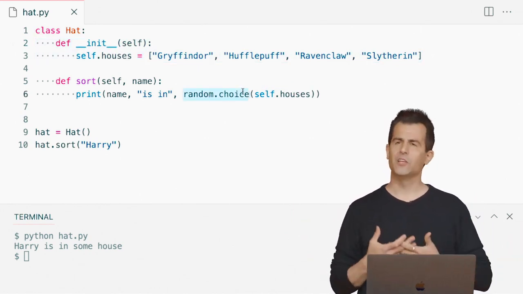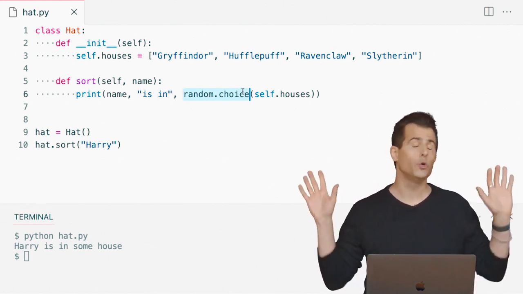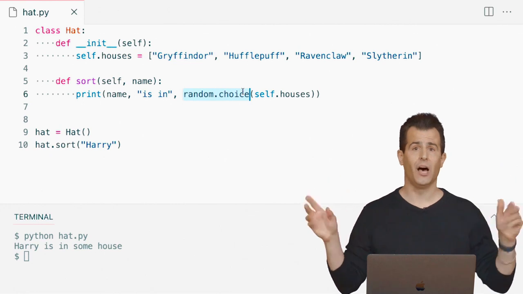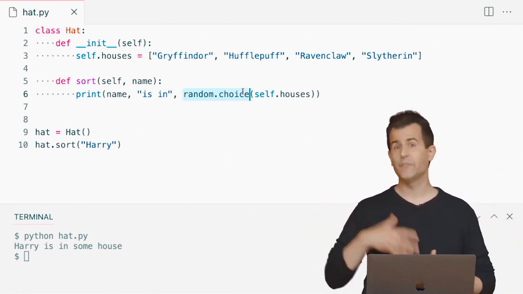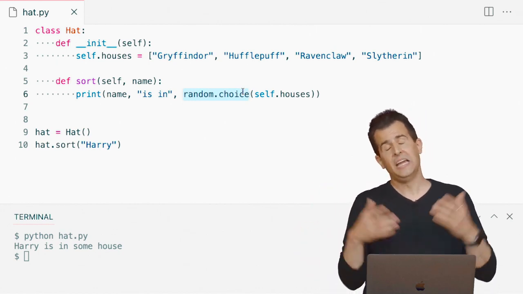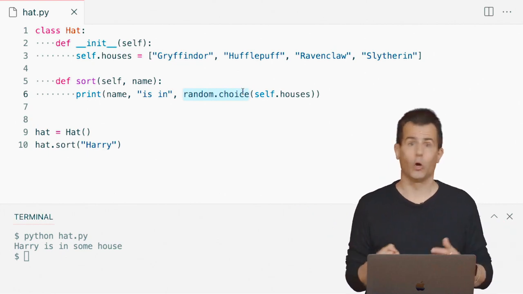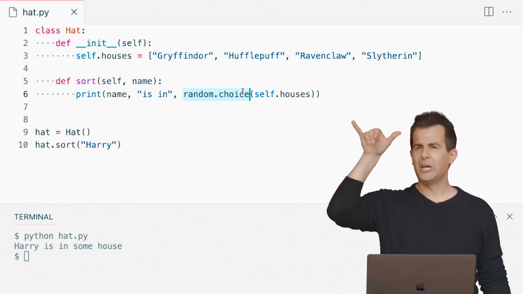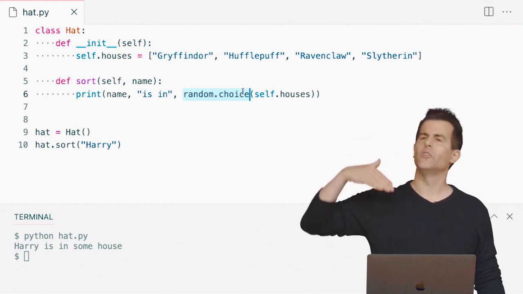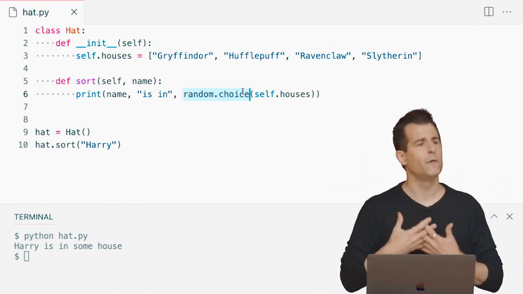Now, why have I done it in this way? This too is general convention. Anytime you have a list of things that, who knows, maybe will change over time. Places like Harvard have constructed new houses over the years, so you might have to change the list of available houses. It didn't happen in 7 books or 8 films of Harry Potter, but you could imagine maybe Hogwarts eventually has a 5th house. So there's generally some value in putting a list of constants toward the top of your file, toward the top of the class. So it's just obvious what the list of values is.